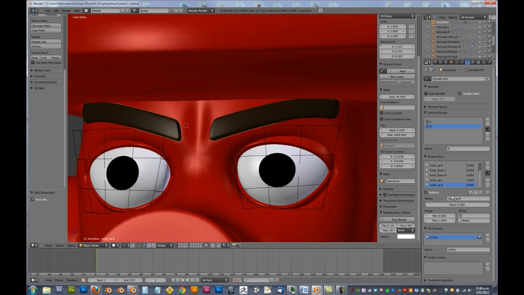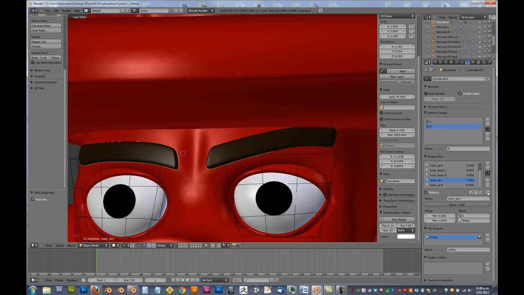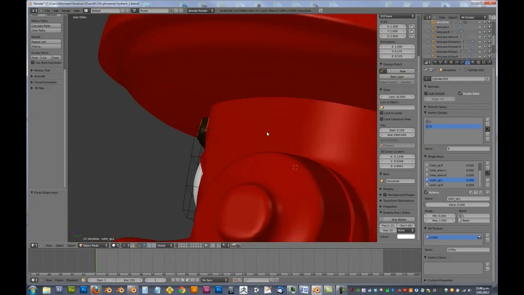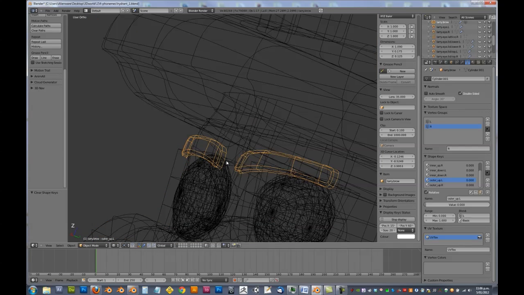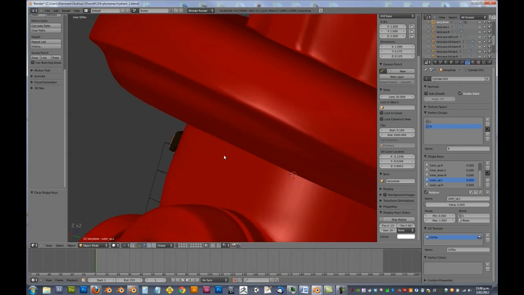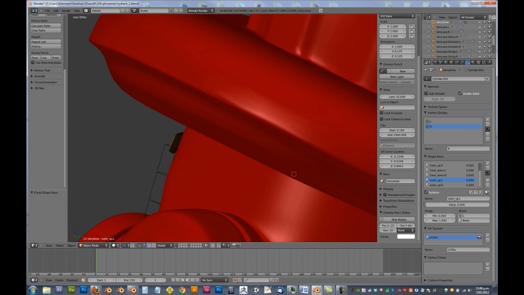As you can see, it's such a repetitive process doing this, but for the sake of the tutorial, we will go through every single shape key we require. Cool, that is fantastic.